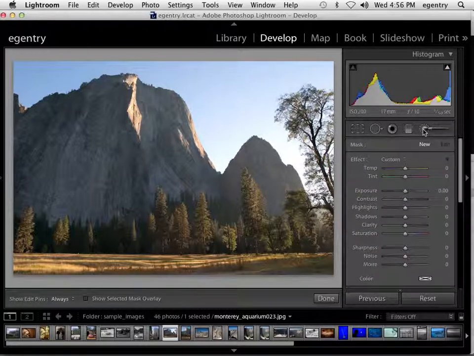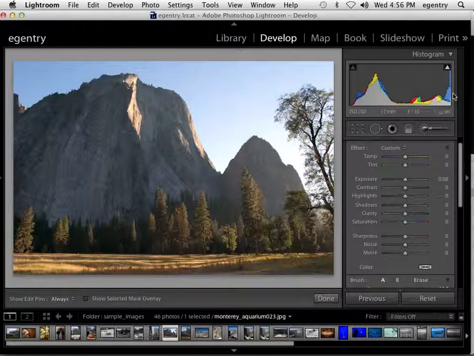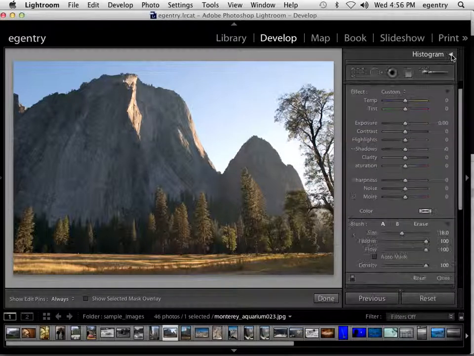So first off, the brush. If we click once on the brush, we get a drop-down. This drop-down is the same as shown underneath the graduated filter, but they work a little differently. If I scroll down a little bit further, there's a little bit more of the panel that describes the size of the brush. So this is my brush here, and you see that there's two states to the brush. There's the add state, which is A, and the erase state, which is B.